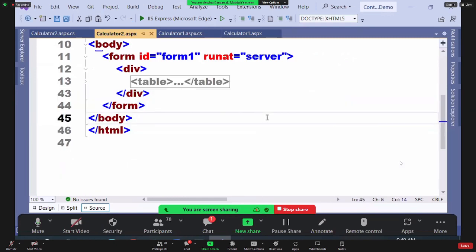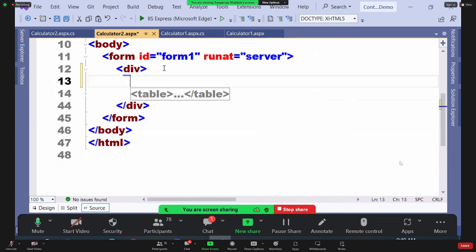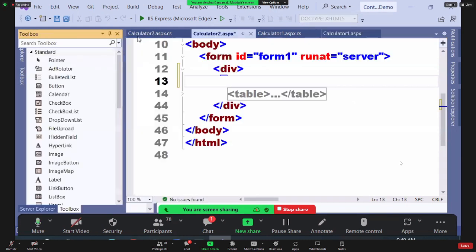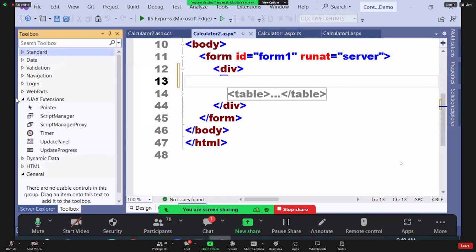I want this page's code to be posted back without a postback. Yes, I want an Ajax call here. What I want is an Ajax call. If that is the case, you're required to add the Ajax controls to your code. What are the Ajax controls? Look, man, open the toolbox. You can see the Ajax Extensions controls here.